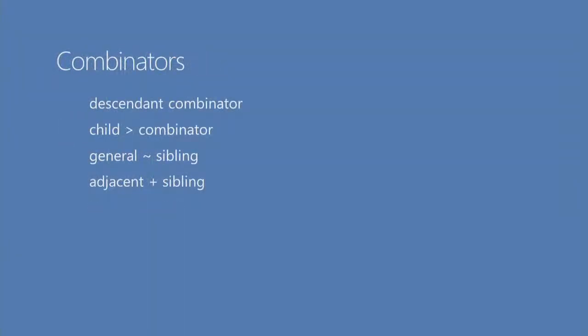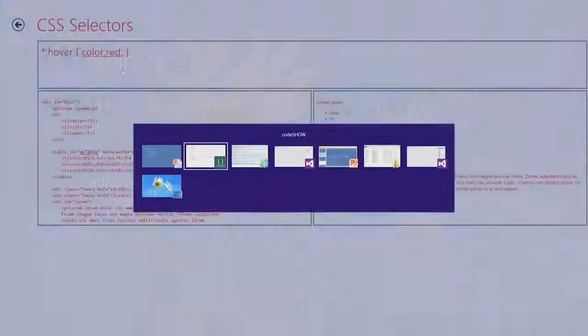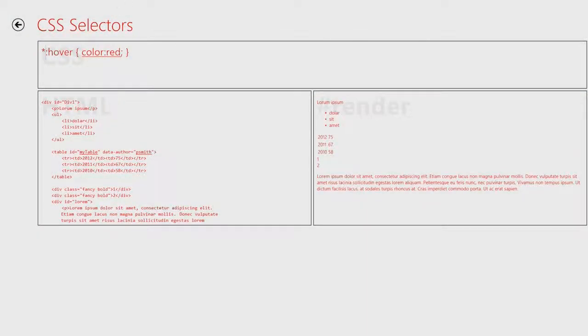Now combinators are ways of combining simple selectors in your CSS so that they apply to really targeted sections. So for instance, right now, I'm applying to all elements that are of the hover class, all elements that are being hovered over, and it's affecting everything. It's not what I want. Now, I've rendered in this selectors example this pound render behind here so that you can see that that's the ID of that render screen. So let me just prefix this with render and then a space.